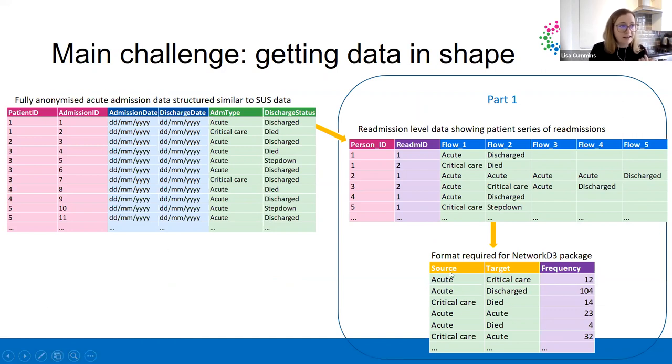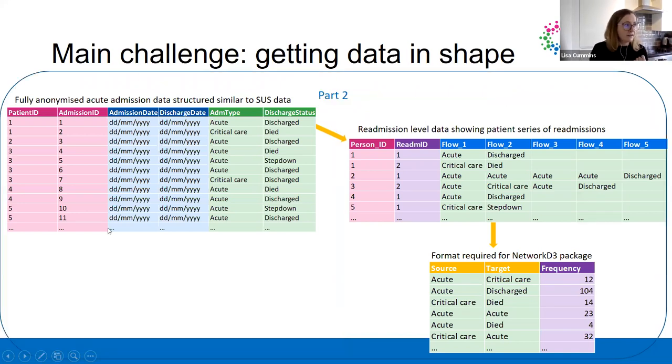So what we're going to focus on first is creating a Sankey diagram starting at this point. I've shared with you some readmission level data that I've already transformed. The reason I didn't just start doing all of this together is that it's a lot to take in, and it will be a lot easier to move from this point to this point knowing exactly what we're doing here. So I hope that all makes sense. Does anyone have any quick questions, or should we move straight into the R session?